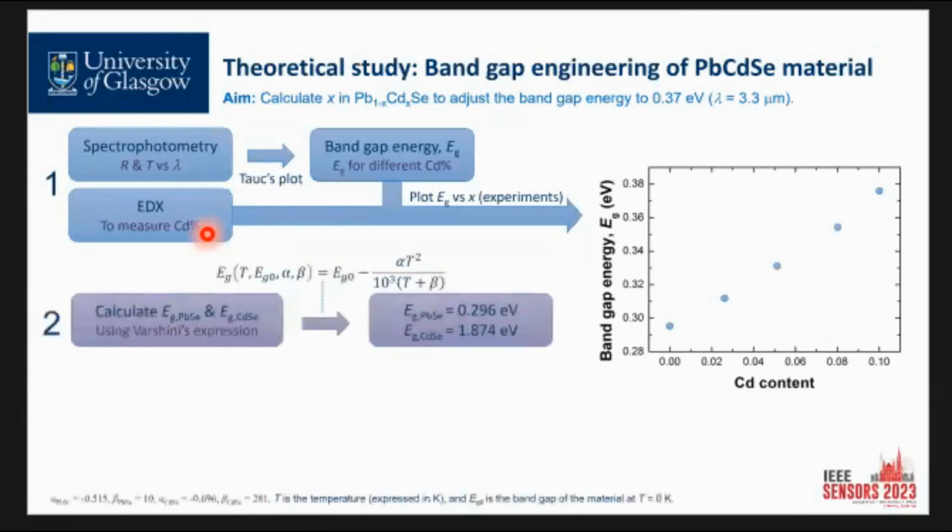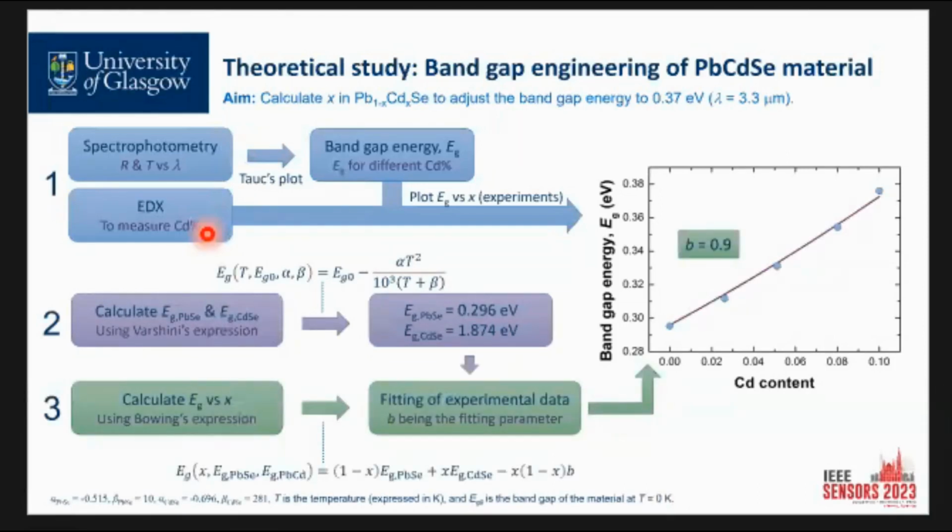Before that, we used, in this case, calculations to find the pure lead selenide and cadmium selenide band gap, because this is needed. And we have discovered, in this case, with our calculation, these are the band gaps corresponding to the pure binary components. Once we have it, we use the Bowing expression to calculate what is called the bowing constant, 0.9 for our components. 0.9 was calculated in this case, you see at the very bottom of the slide. Once we have calculated that, we put it in the Python script and we fit both of them. So that allows us, not just in this range, but in all the range that we have in the graph, in this particular case, the band gap that we want to optimize is the 0.37 that corresponds to pretty much 10% of cadmium.